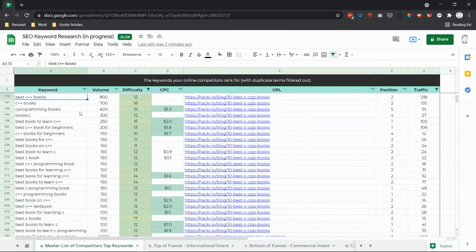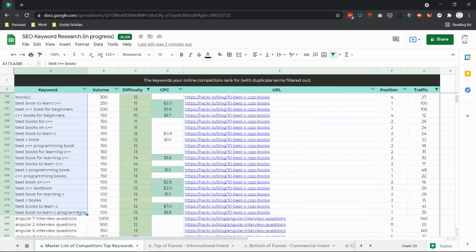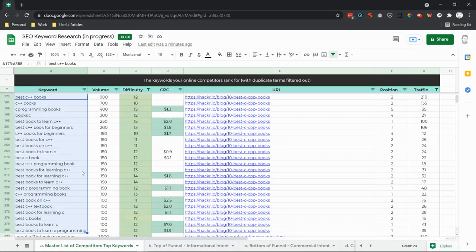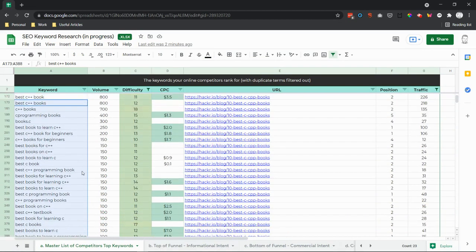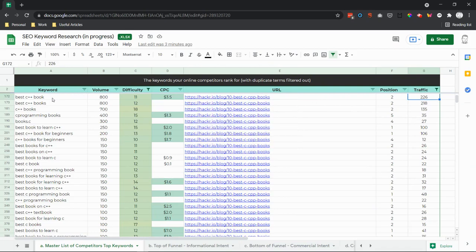Not only that, I would be sure that this article that the client wrote included as many of these keywords as possible, including in the H2 and H3 headers and sprinkled throughout the text. And before I move on, it's worth noting that this much traffic is coming to this URL based on this search.